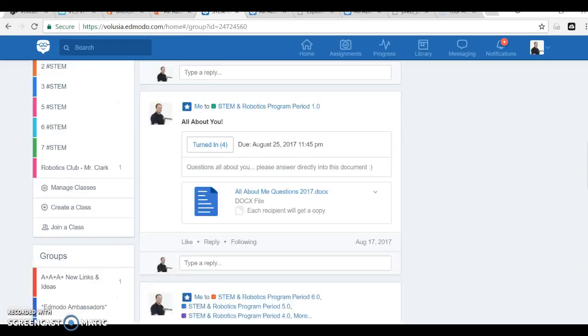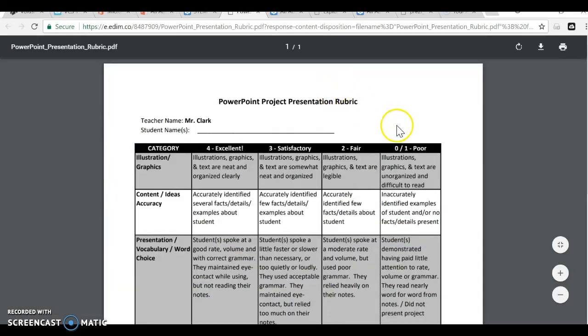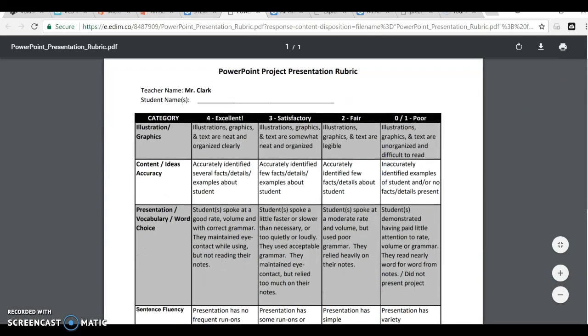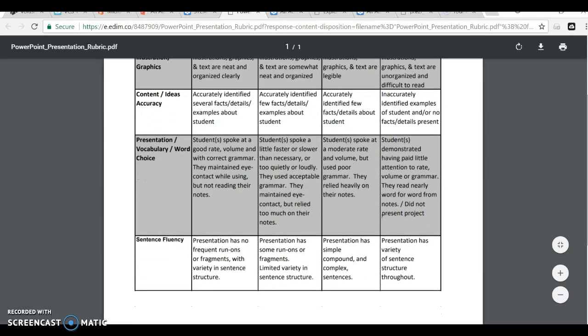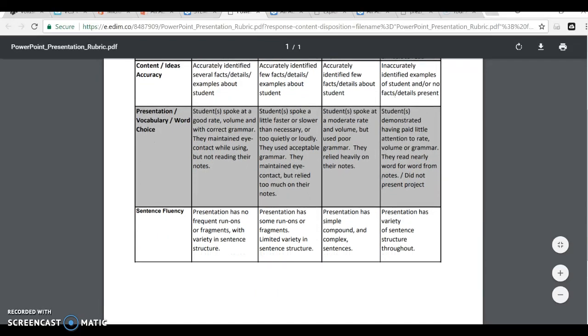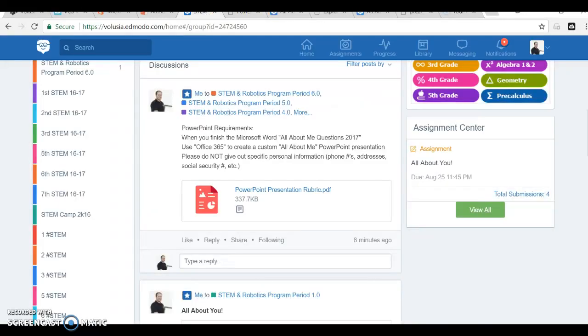If you go back over to Edmodo, we do have a couple more things to help you out. We have a presentation rubric that you can check out. You just click on that hyperlink, and it gives you a presentation rubric to make sure that all your ideas are neat and clear and organized, and that they are to the point. And then when you are going to deliver this presentation, that you talk at a good rate, volume, and you maintain eye contact. Make sure your spelling is great. Make sure you get someone to peer review it, so that you can have that extra set of eyes take a look at your project.